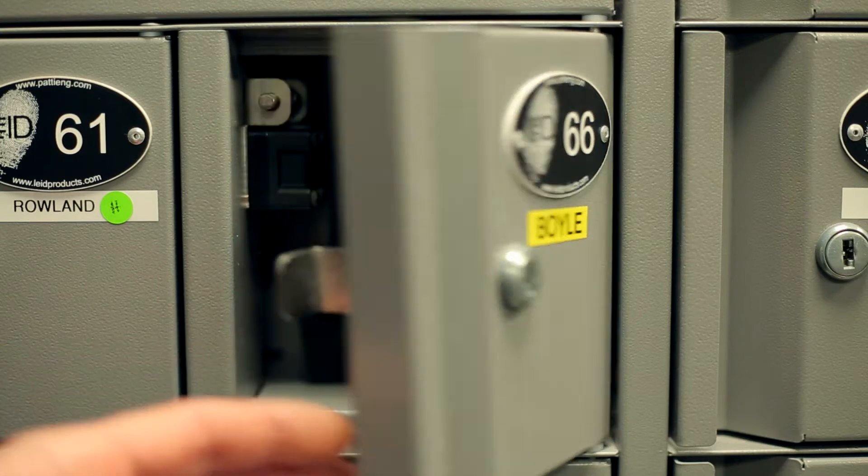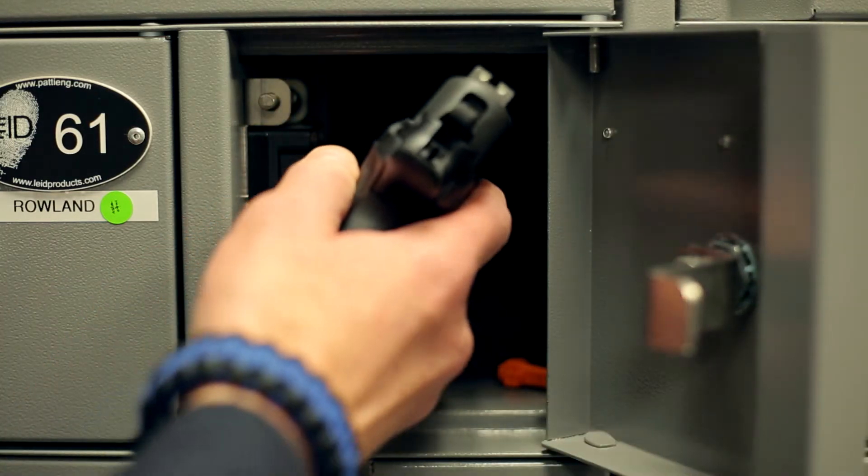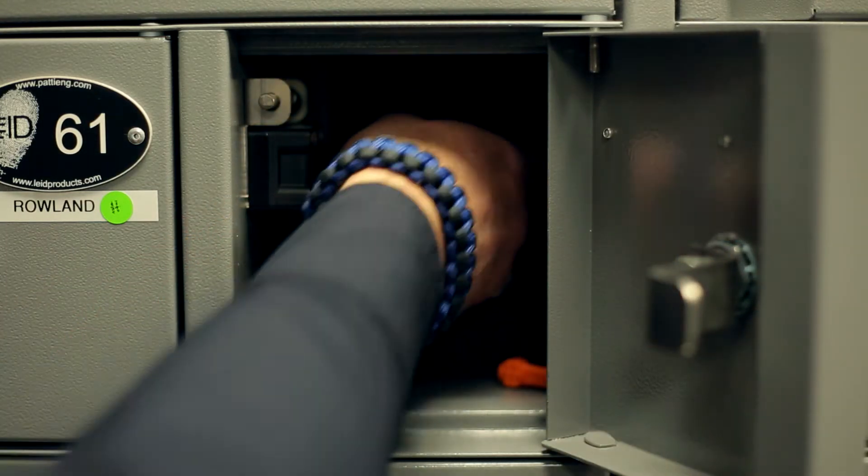Did you find that your officers had to actually start their shift without their proper equipment? Yes, we did have that problem prior to purchasing the system in 2010, which is the reason my chief wanted to install the BACS asset management system. We had issues with critical assets being somewhere that we couldn't track down. The paper logs were not up-to-date and accurate. Each item has an RFID chip — it goes into the system, and I can see who signed it out, on what date, where it's going to be, when it was brought in. It really resolved a lot of those issues of missing equipment.